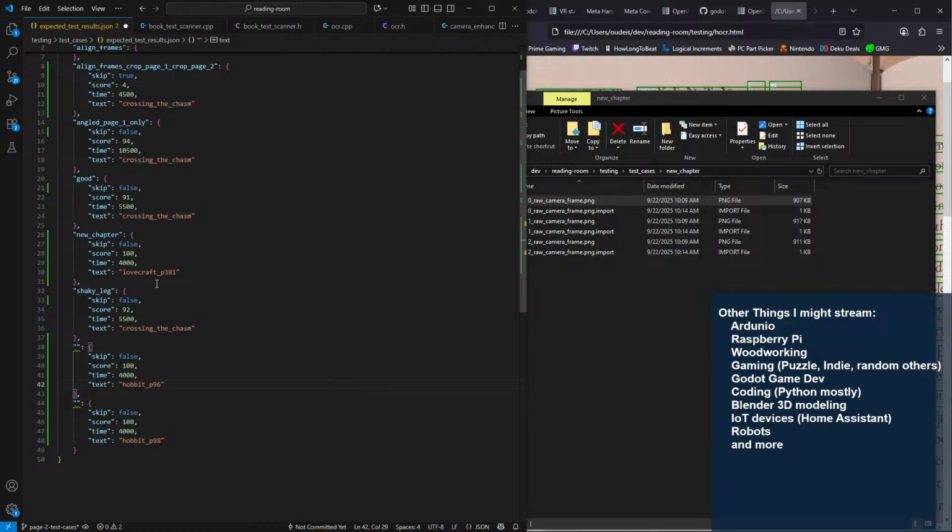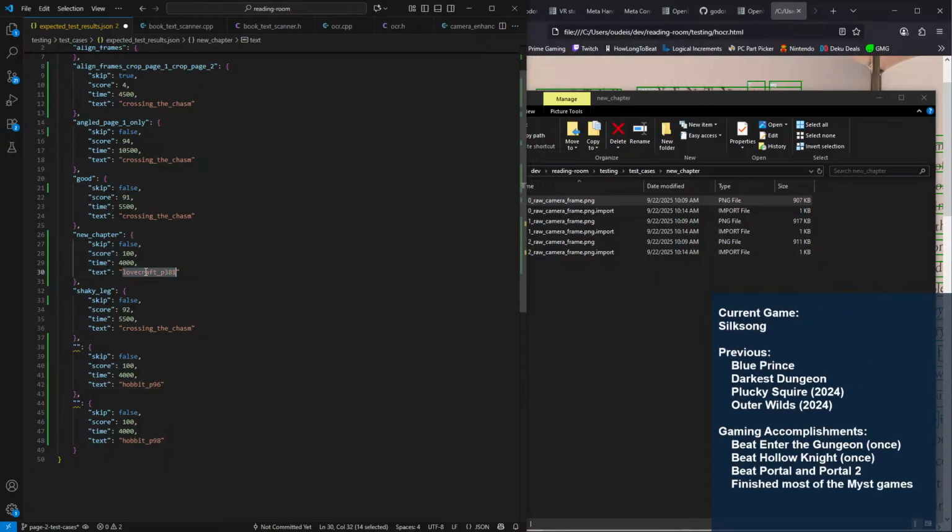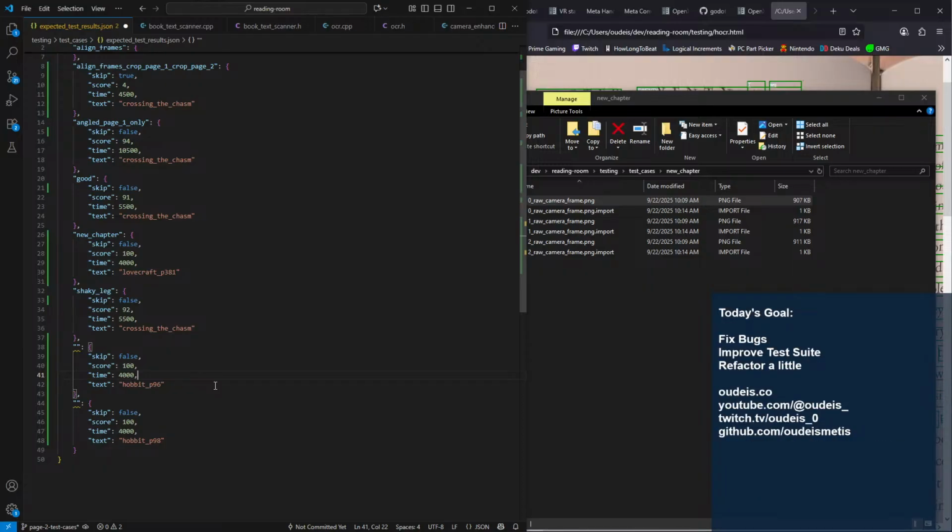I may go back and adjust this one as well, but this will allow for expandability. Going forward, I'll probably either stick with Lovecraft or something like The Hobbit if I'm going to add new tests that are different pages than the ones I already have. It is kind of annoying getting the page text in. I probably won't do that on stream because that's just tedious. I can get 95% of the way there by just getting the OCR text, but then I've got to go through and fix all the mistakes by hand, and that's just tedious.